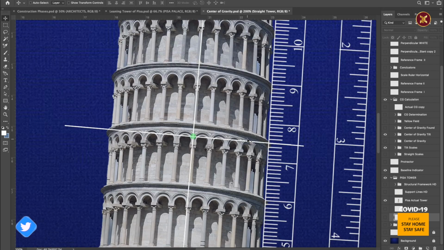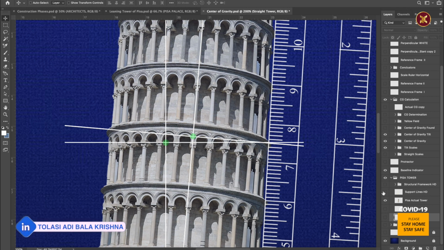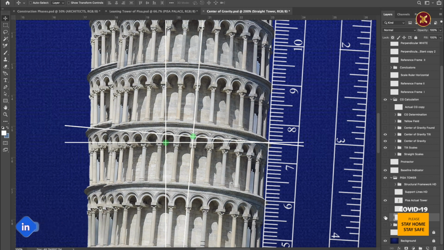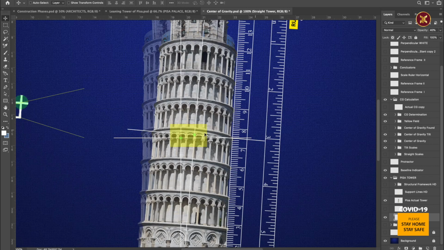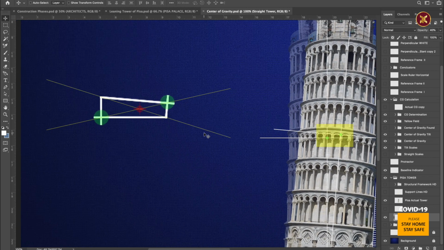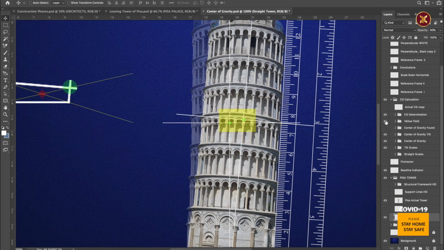Now we have seen the two references, which are the calculated center of gravity of the straight tower and the center of gravity of the leaning tower. We need to find the exact CG of the Tower of Pisa combining these two references. This is calculated by taking the center point of the closed geometry figure, passing two straight lines connecting two dots of opposite angles. This is highlighted with a red color point.